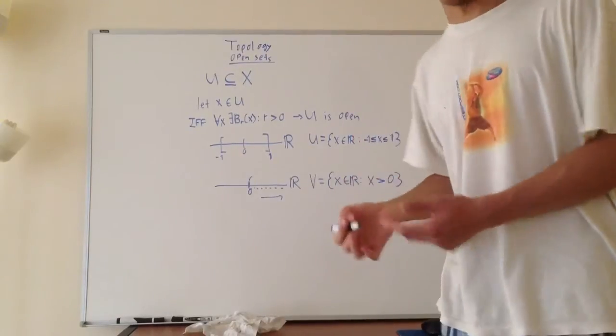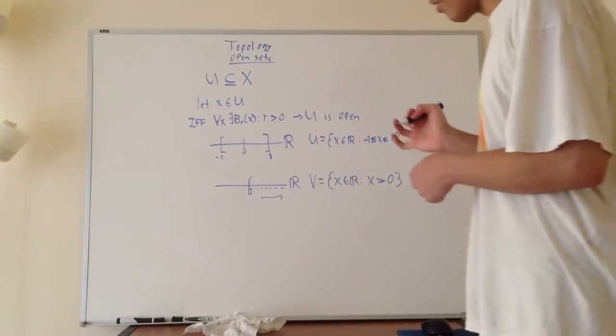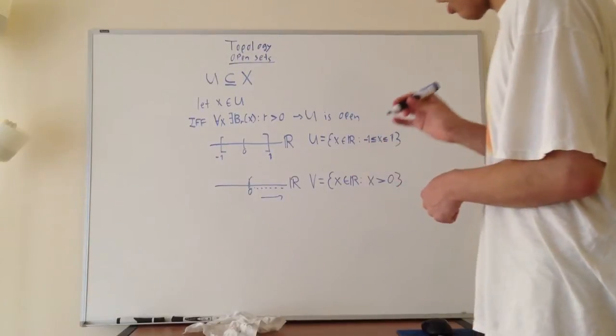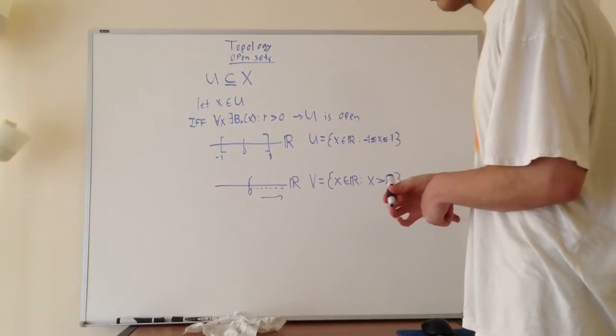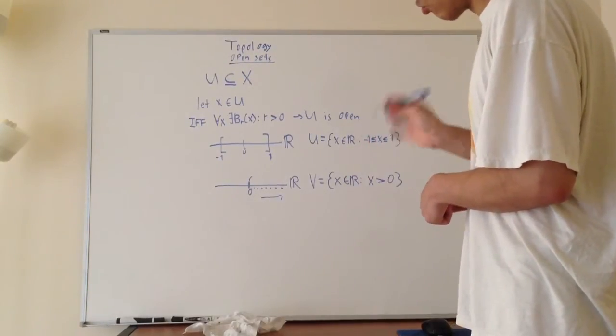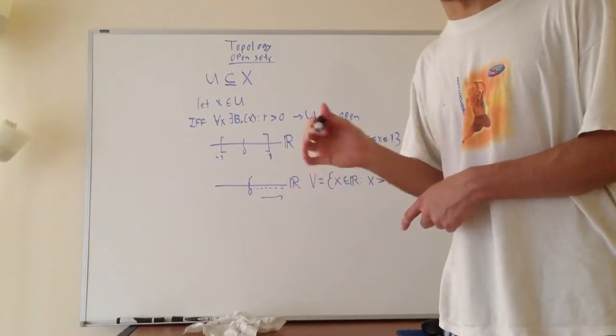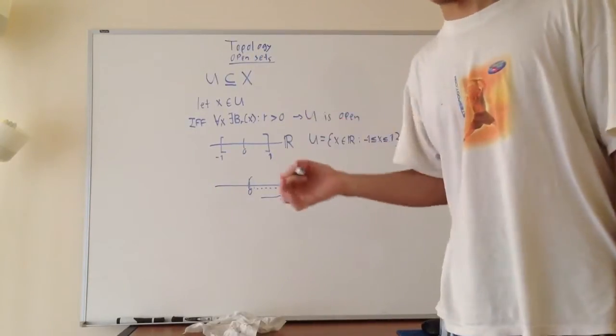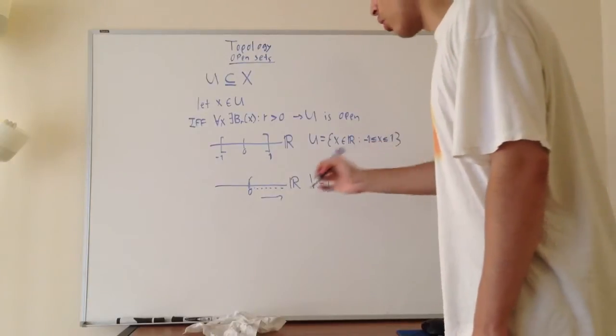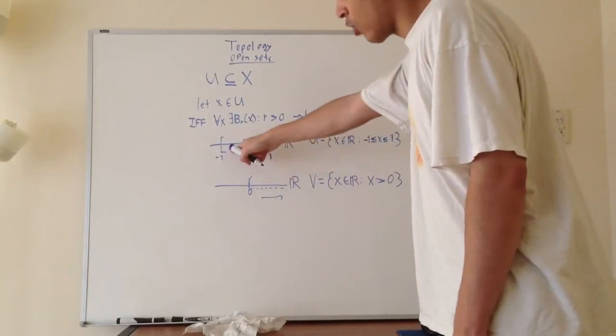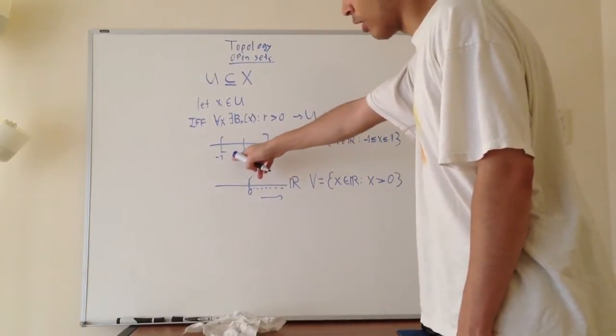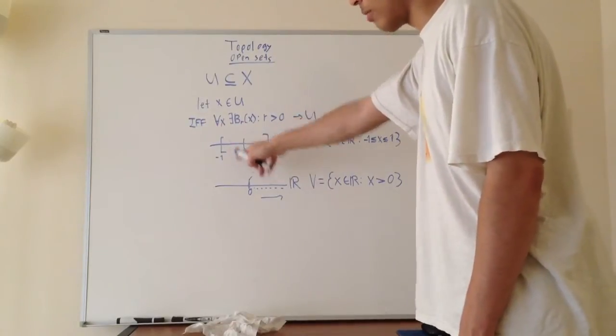You're right, it's a non-open set, it's a closed set. But why is that? How do we check to see if it's an open set? In some cases it may not be obvious, especially when you're dealing with strange metrics. What we can do is check the boundary points, because that's really the important thing.